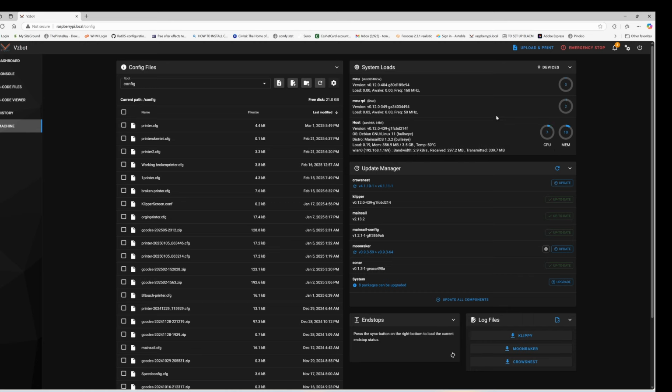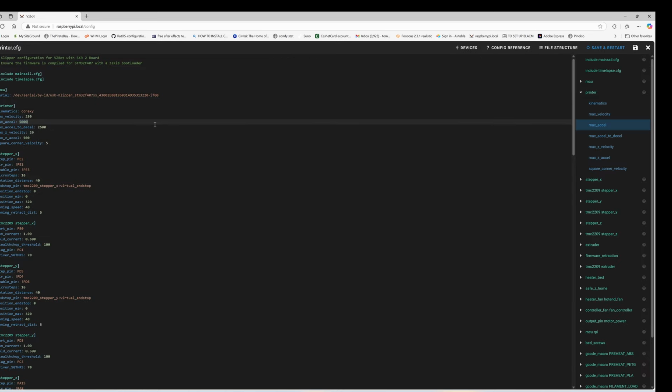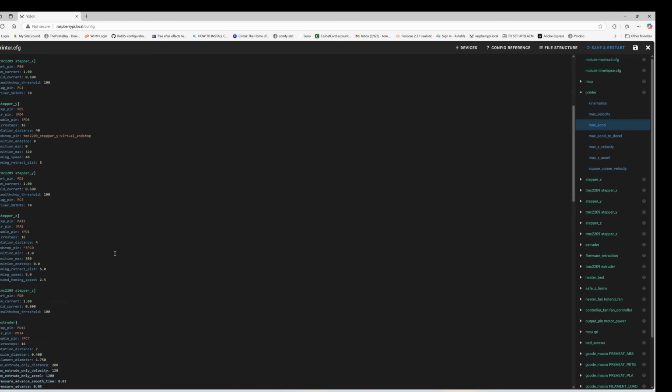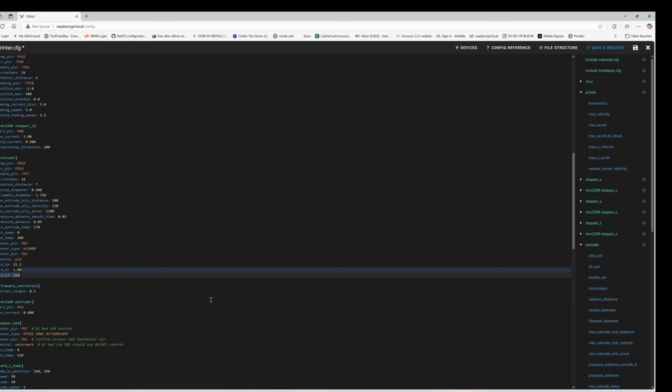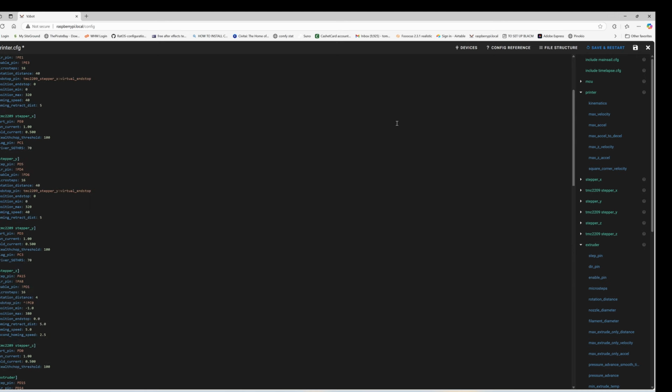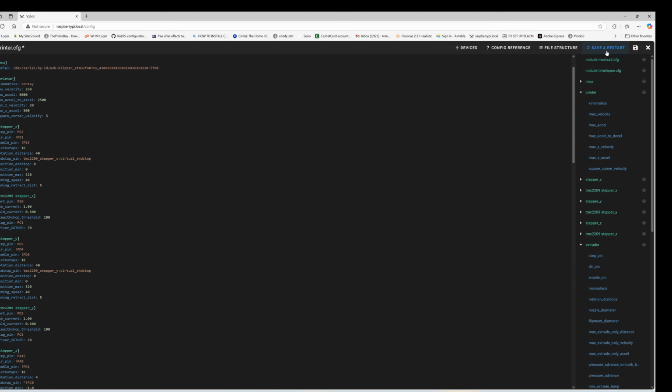All done. I'm still going to check some things here now, because remember we had a thermistor issue with the PT1000. I want to make sure, because it doesn't know what I have, and it's probably putting something that may or may not work. So on the extruder, it put an epcos, which is like a standard thing over here. So I'm going to put PT1000, and then I'm going to hit save, because that's the only thing I can think that it could mess up right there, because it doesn't know. You've got to tell it things.